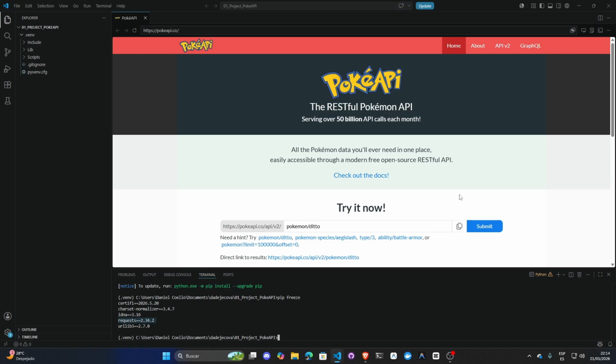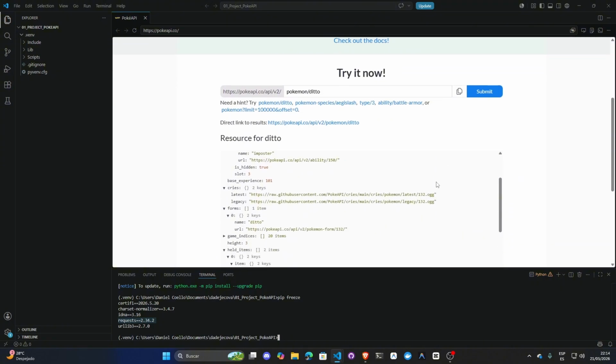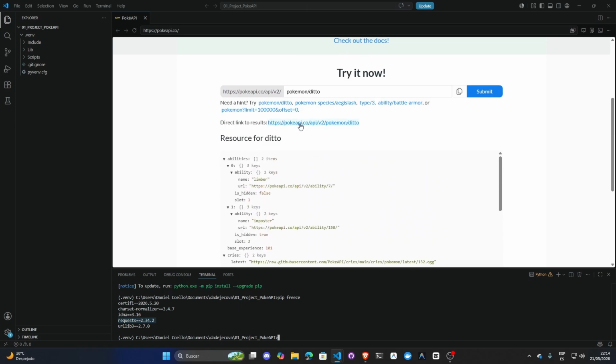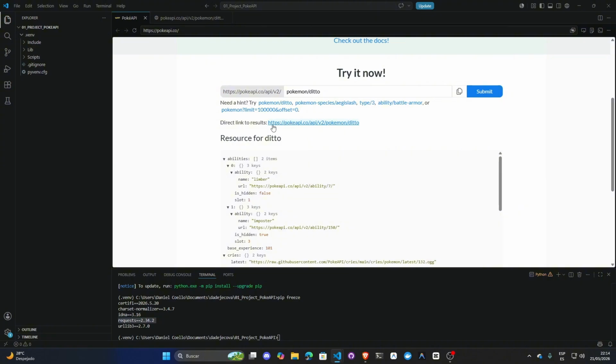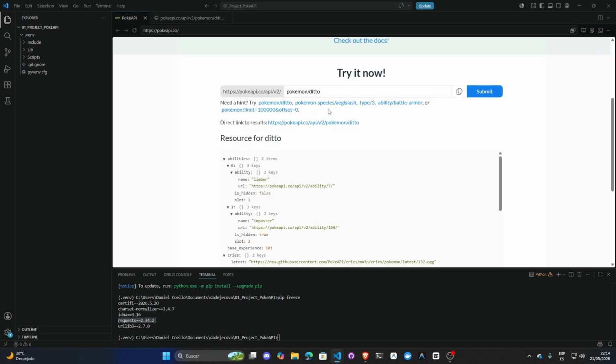So the PokeAPI is free. It's public. You don't need any account, nor any API key. You just need to call the URL and you get the data. For example, the data is there. If you click there, pokeapi.co/api/v2/pokemon/ditto, you can get all the information there. We can search for another one, Snorlax. We get another one.